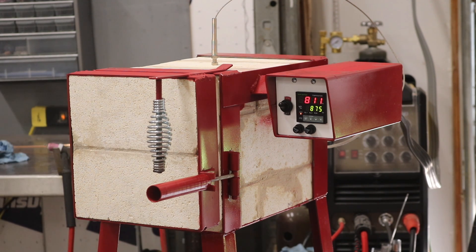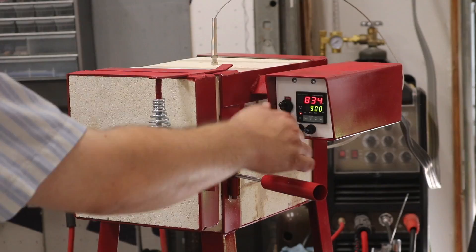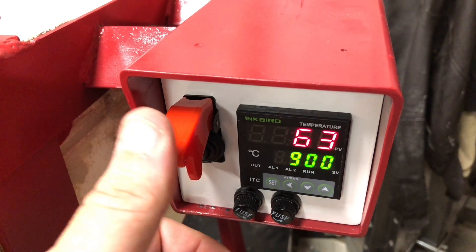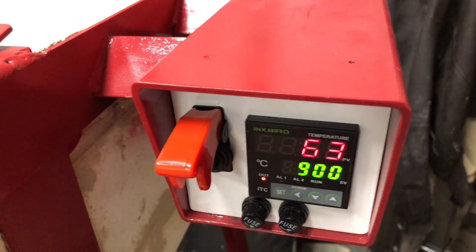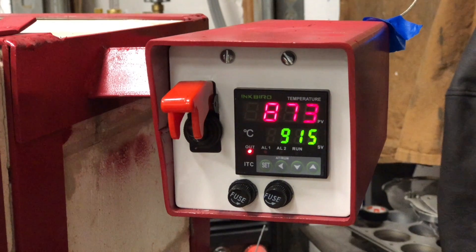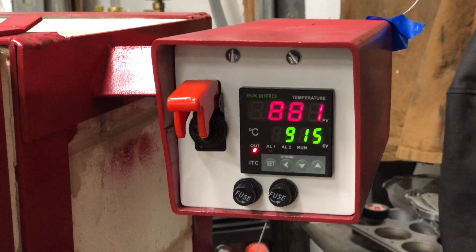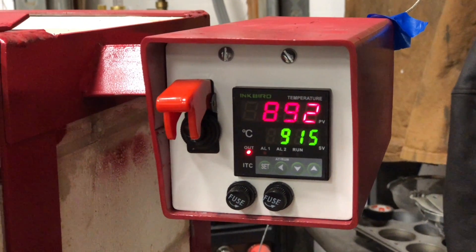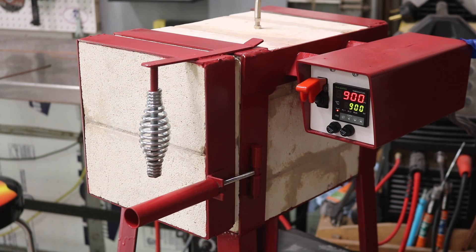It takes about 15 to 17 minutes just to come to this temperature. I also upgraded the switch to a snazzy little number with a cover on it. One issue I did have with the first couple of firings was that the PID was kicking the relays off for the heating element about 15 degrees short of the target temperature. It turns out there's an automatic tuning process you need to send the PID through the first time you turn it on. Once I did this I got much more accurate, stable, and consistent temperatures — it was a pretty stark, night and day difference.